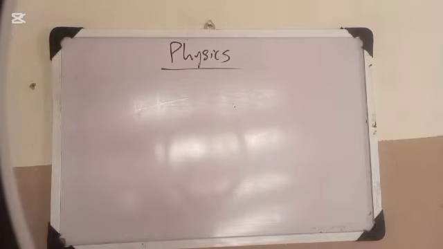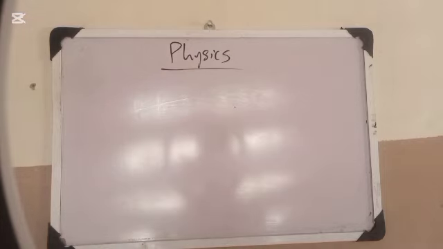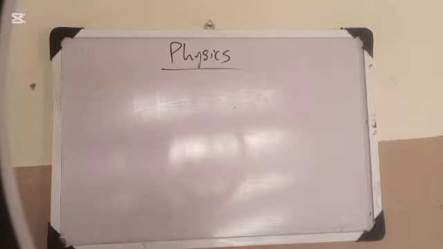So there are two things you study when dealing with physics. Number one is matter, and number two is energy. You know that matter is anything that has mass and can occupy space, and energy is the ability to do work. So you are studying that thing that has mass and occupies space and also has the ability to do what? To do work. So that is what physics talks about: how matter performs work.